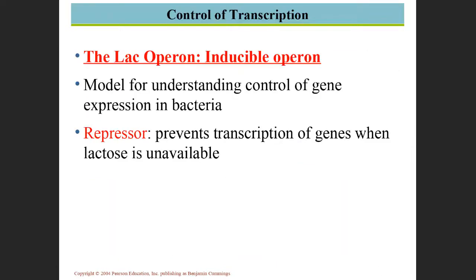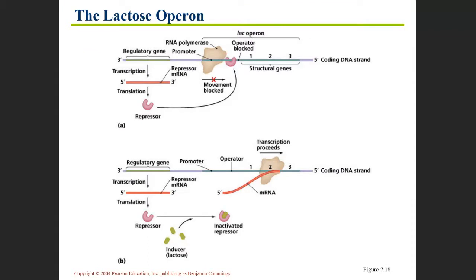The inducible gene is on the lac operon. And in this case, we're going to need an inducer to turn the gene on. The lac operon was the first operon that was figured out. And it's a very useful operon. This is how it works. Lac operon is short for lactose operon. These are the genes that are involved in the catabolism of lactose.